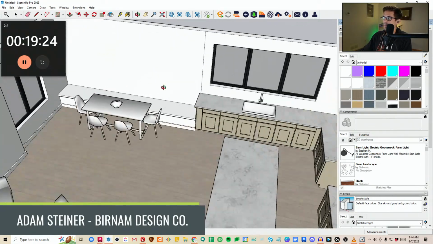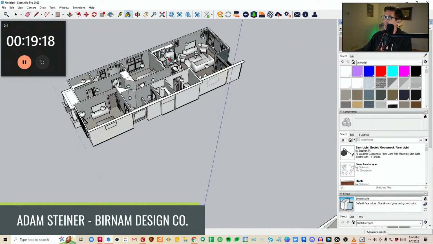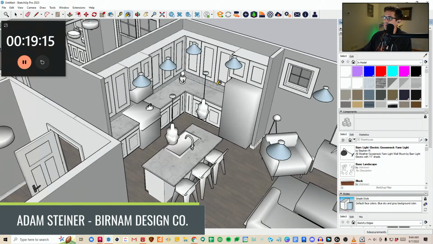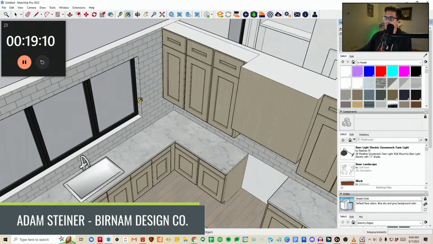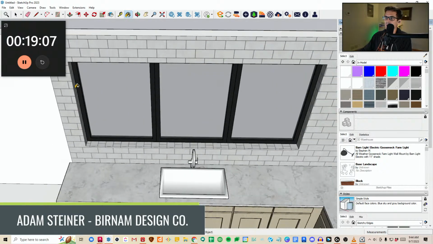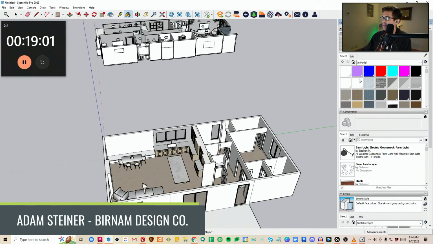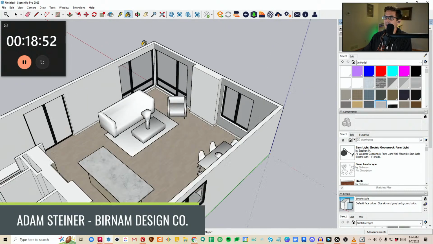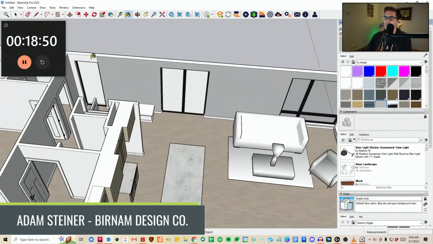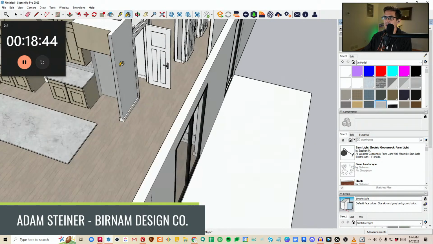Oh, did I undo the tile hatch pattern? Let's get that again for our backsplash. Okay, that went away for some reason. I'm actually not showing interior window trim on these. Kind of seeing that a little bit more in modern-ish homes. Let's color the walls gray. Everybody's into gray, right? That's still a thing. Raise your hand if you're still into gray.